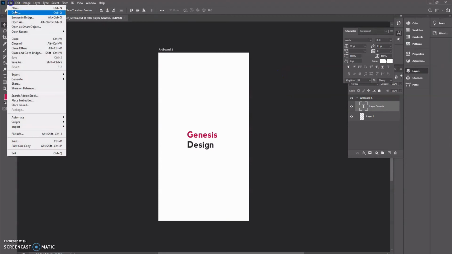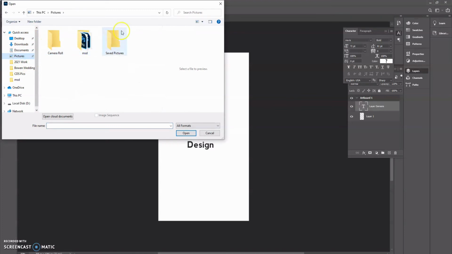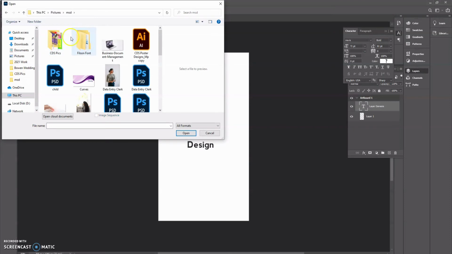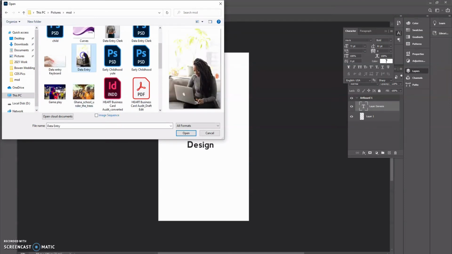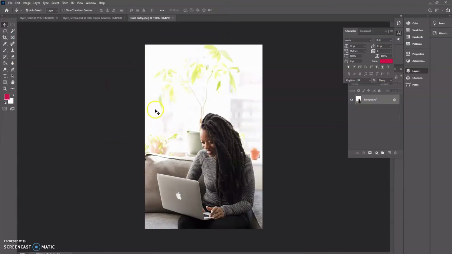I'm going to go to File, Open, and just search for a random picture, right? Don't seem to have a lot of pictures on this machine, but okay, here's a picture. And I think this picture could work for our design. All right, so if you notice when I open this picture, it comes on its own tab. So to access it and to add it to my design, I first go over to the layers palette and click on the little padlock icon in the layers palette, and that allows me to now edit the file.